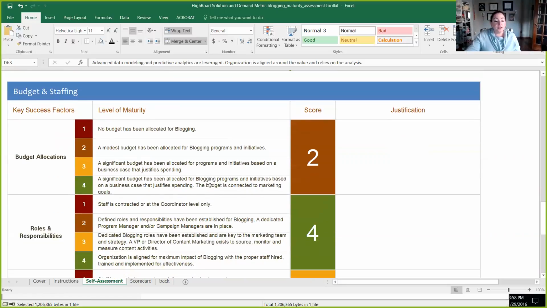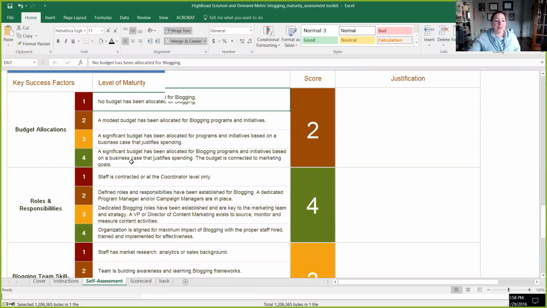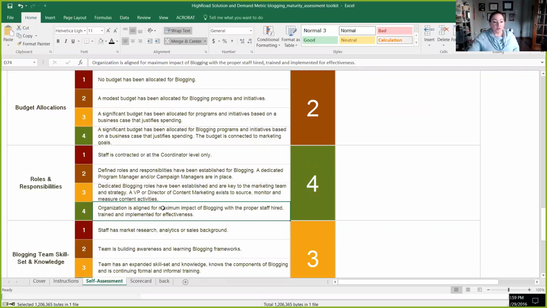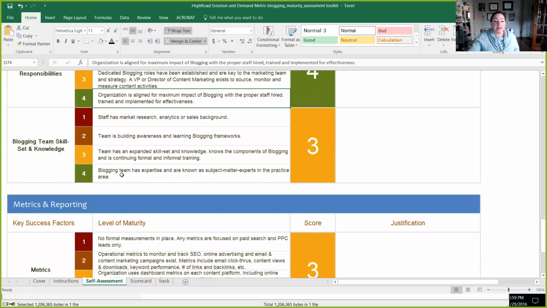All right, so finally, in wrapping up, we're going to go through budget and staffing. We talked about budget very much along the lines before, which is that most people are right there: no budget's been allocated for blogging, or it's part of a different platform. We need to work on that and on getting a better digital marketing budget in place. And then roles and responsibilities, which we looked at under departmental alignment. So we're going to be a 4 if we really have the right staff hired and trained, and it could be volunteers too, right? This is going to be people who really have something to say, understand our market, understand who we're writing for, etc. And the last piece would be taking that team to the next level by getting subject matter experts lined up to provide that kind of value-added content.